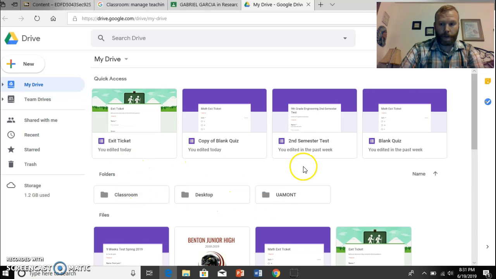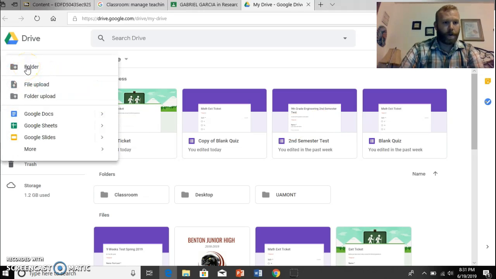But you can see, you can come to Google Drive and you can create a new folder, you can upload your files, and this is where your students will come to create new Google Docs, Google Sheets, or Google Slides. Or if this is where you're going to go ahead and generate something new, you can come into Google Docs, create it, have it in your drive, and then you can give your students access to it. So if you wanted to create a template for them, this is where you could do that.